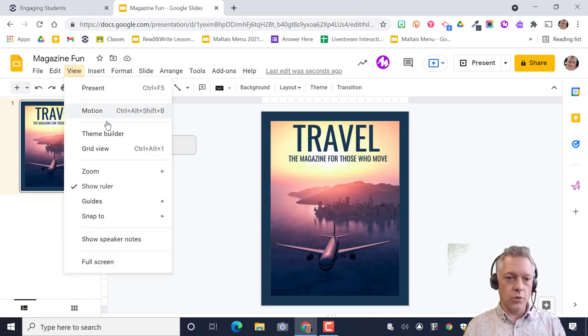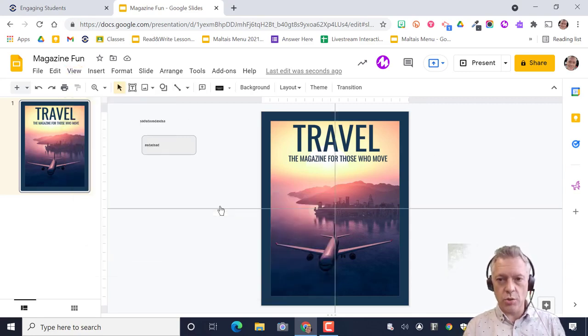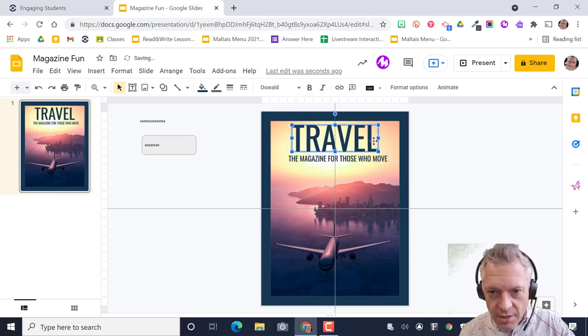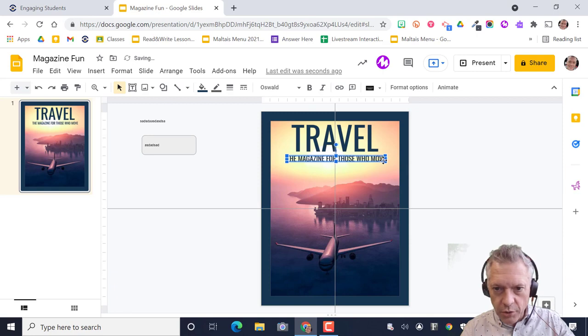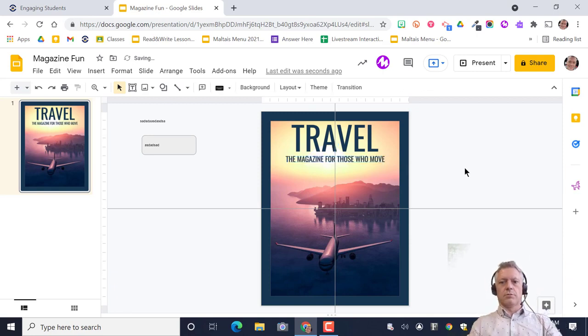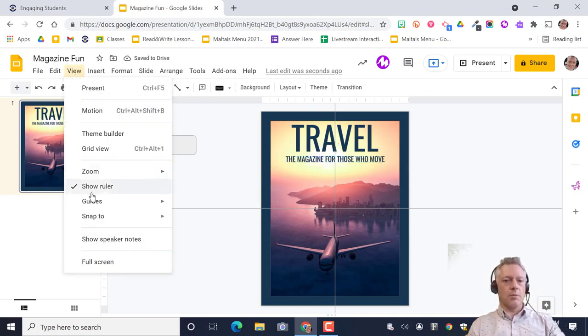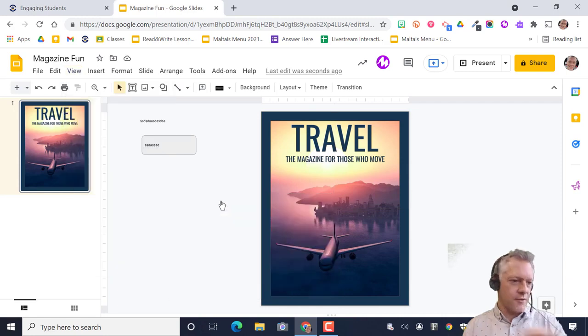If you're a real stickler and you want things to be absolutely in the center, just know that you can go to View, Guides, and Show Guides, and then these things can be exactly lined up, right to the middle. Line up those blue boxes to make it totally centered. Okay, I'm going to turn off my guides for a second. All right, got my magazine with the border, word art.